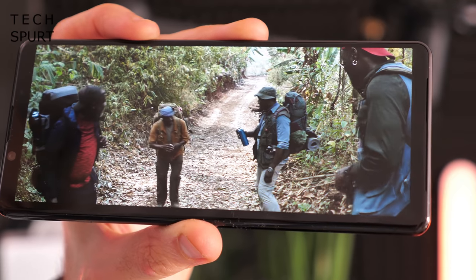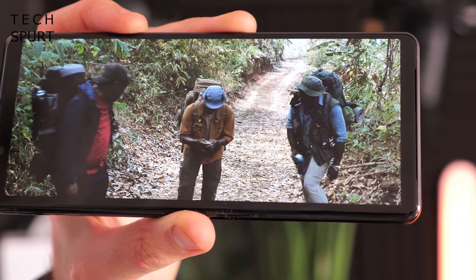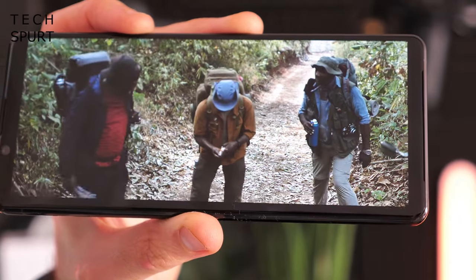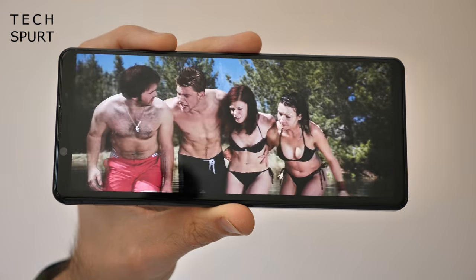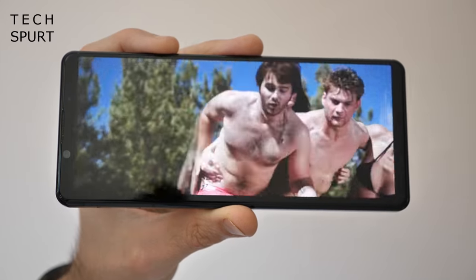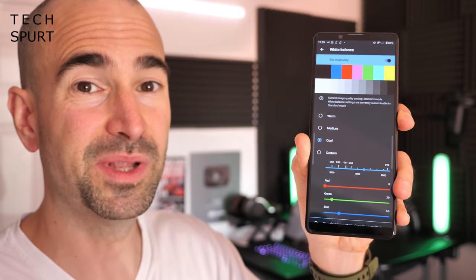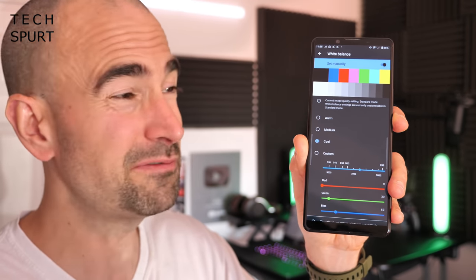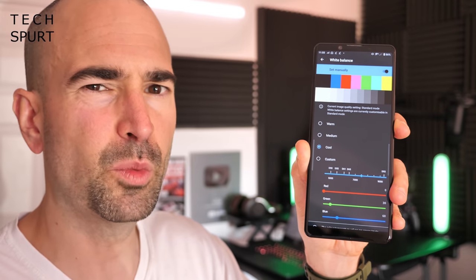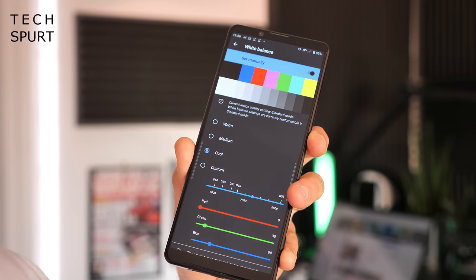But thankfully, you can stream HDR shows and movies over services like Netflix to enjoy that sharp contrast and natural looking colours. And even SDR content at a lower resolution can be boosted so they look sharper and better with Sony's software smarts. And here on the Xperia 1 Mark II, you get a quite impressive depth of customization for that display output as well, including some very fine manual tweaking of the white balance, although I found on the default levels, you get some nice crisp whites, everything looks gorgeous anyway. This is definitely a feature for those dedicated photographers and the like.